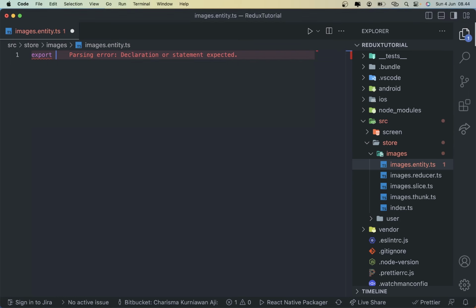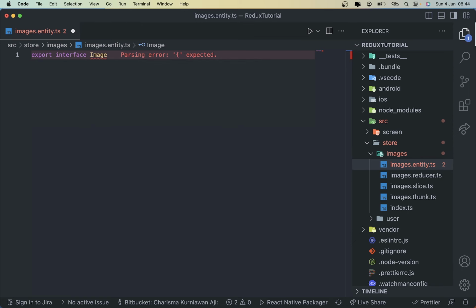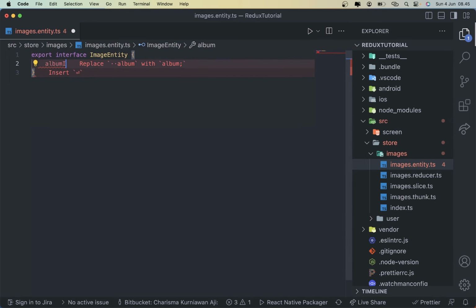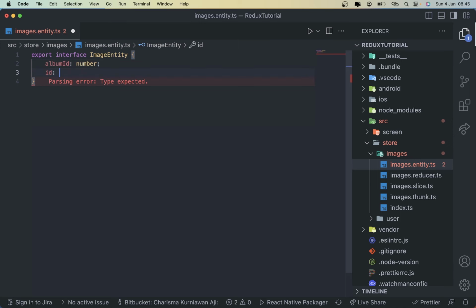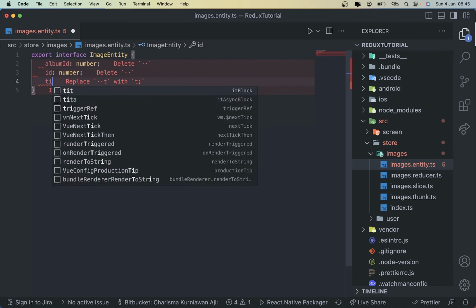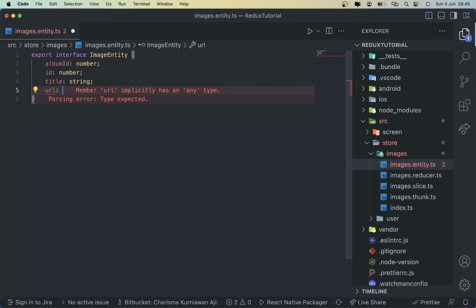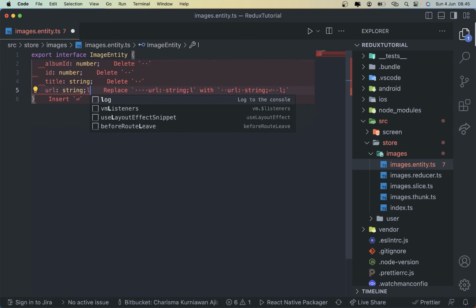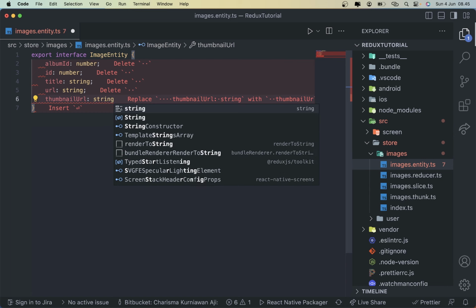So export interface ImageEntity: albumId, number; title, string; url, string; thumbnailUrl, string.